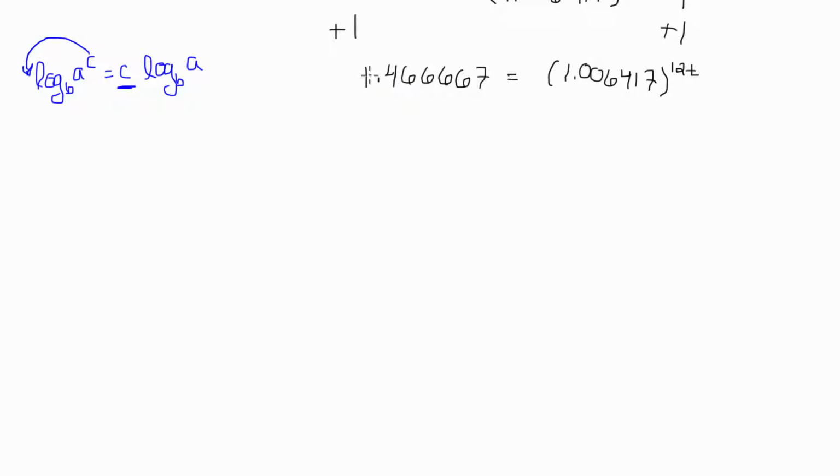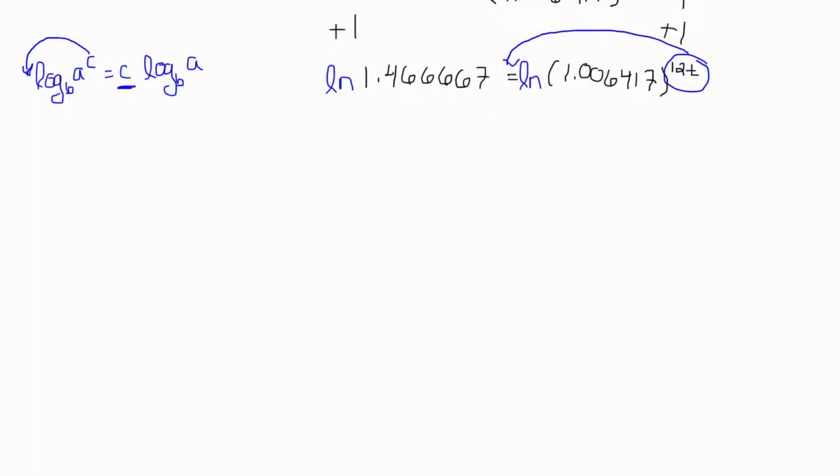If we just take the log of both sides, and I'm going to do natural log because I personally like that one, we can bring this 12t down. So I'm going to take the natural log of this side, and of course if I do that I have to do it to the other side, otherwise I'm changing the value of the equation. Now when I take that natural log, boom, this 12t is going to come down in front.